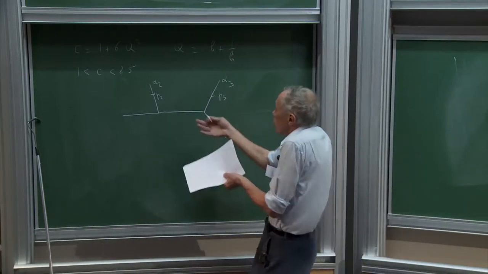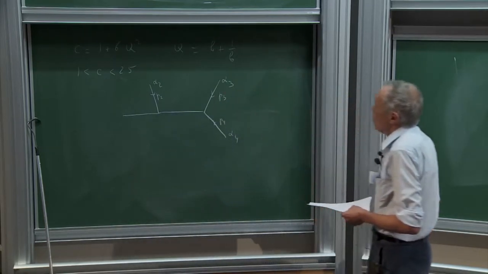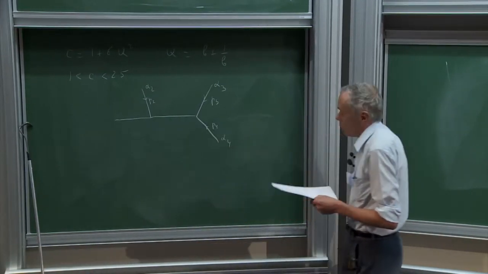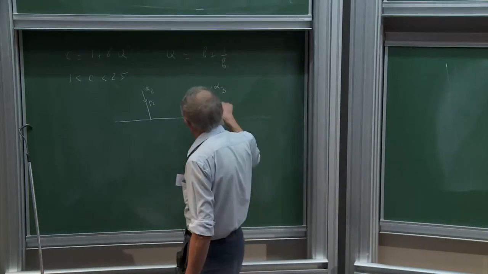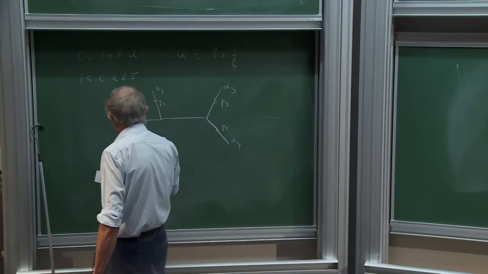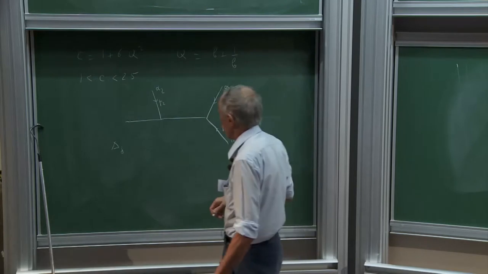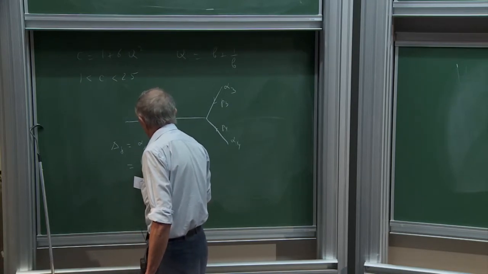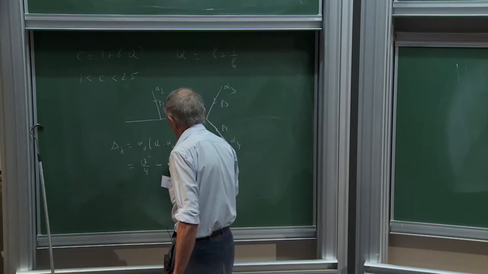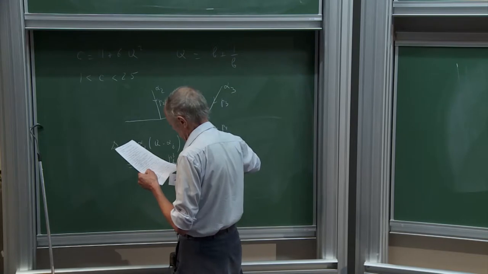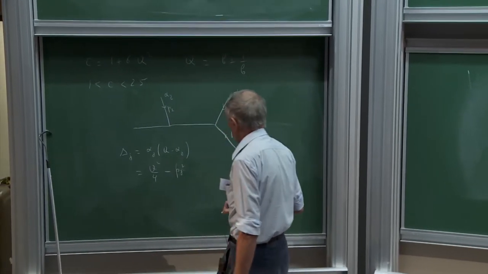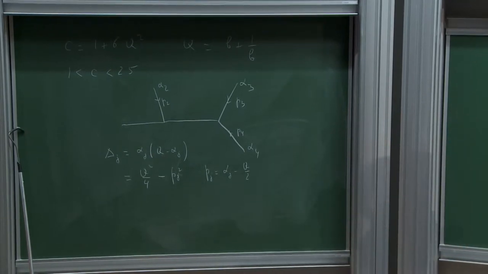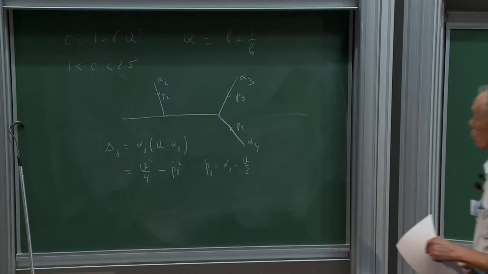And so we would like to compute this for values of the alphas or the Liouville momenta such that we get some reasonable decoration for the orbital modes of the string. Now the dimensions of these operators, delta j, where j would be 1, 2, 3, 4, is alpha j times q minus alpha j. And that's also q squared over 4 minus pj squared. Here there is a sign difference with what Sasha was using this morning. So pj is alpha j minus q over 2. OK, so this is what we were trying to do in those days.